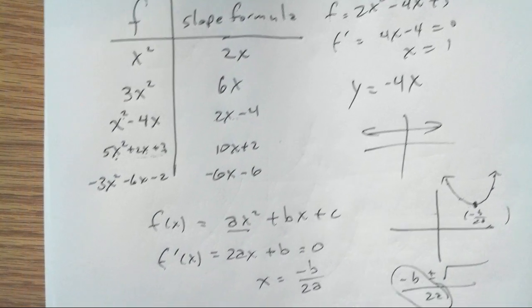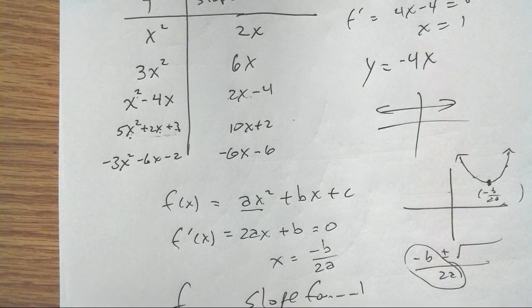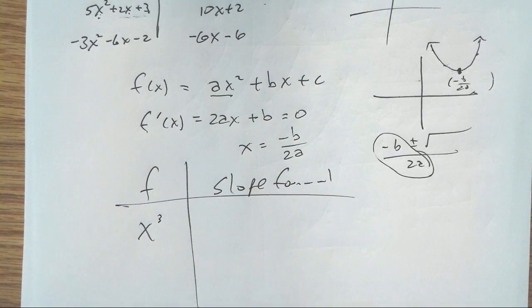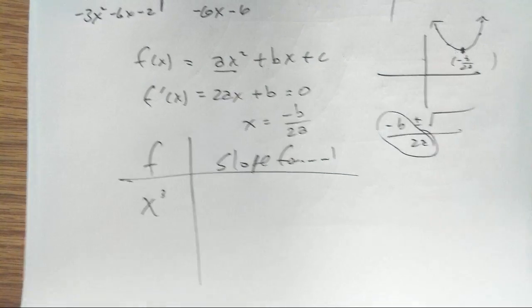All right, our numbers are going to go down on this. F, slope formula. Predictions for x cubed. I'm going to give you about 20 seconds just to try to come up with a prediction for x cubed. You might already have it right now. I'm going to say I'll be surprised if 50% get this right. And you may be really confident that you have it right now. I wouldn't get it right if I had to do it sitting where you are.